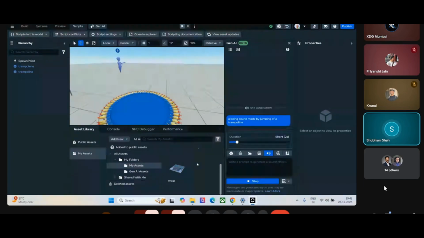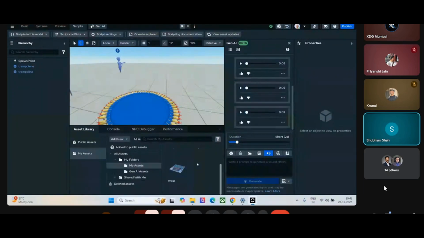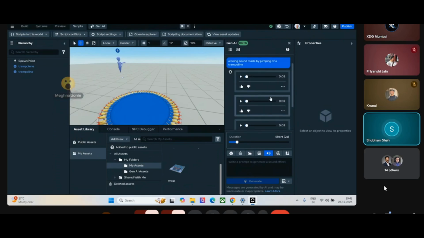The one drawback that I have found is you cannot natively import 2D images inside Meta Horizon Worlds. In order to import 2D, you need to convert a 2D image into a 3D FBX file, and then you can import it very easily. That is one drawback, but other than that, there is nothing.